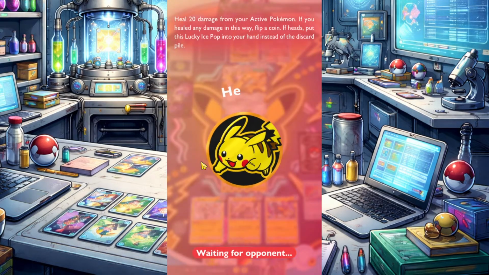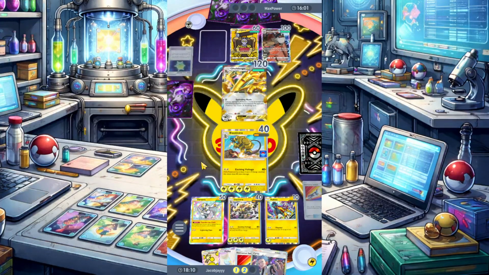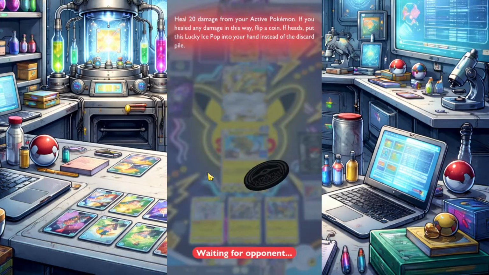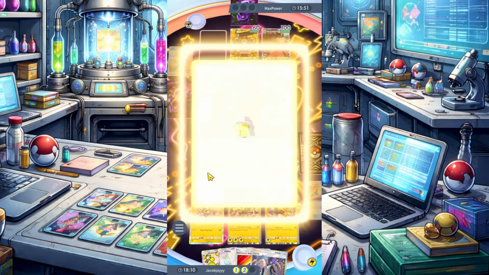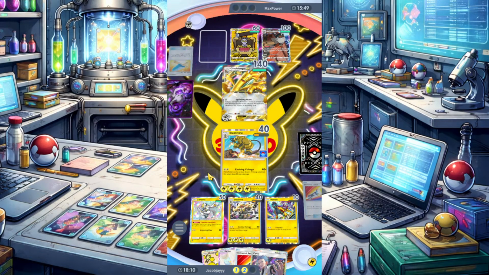It's not a deck you're going to see in the tournament. It is concerning though that even this doesn't take it down. And he has full health.